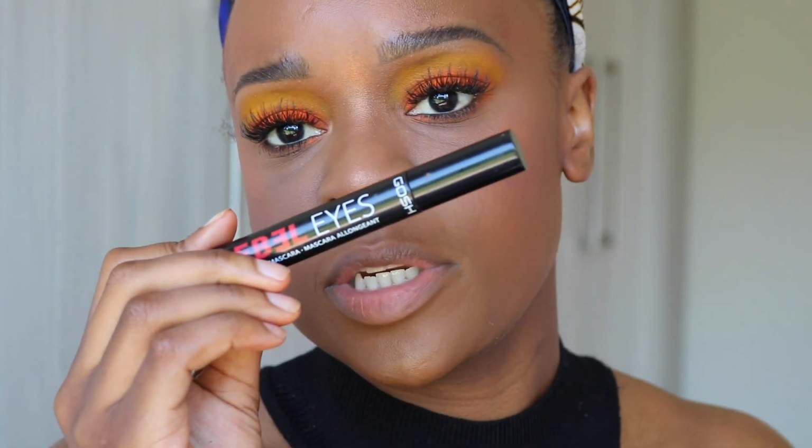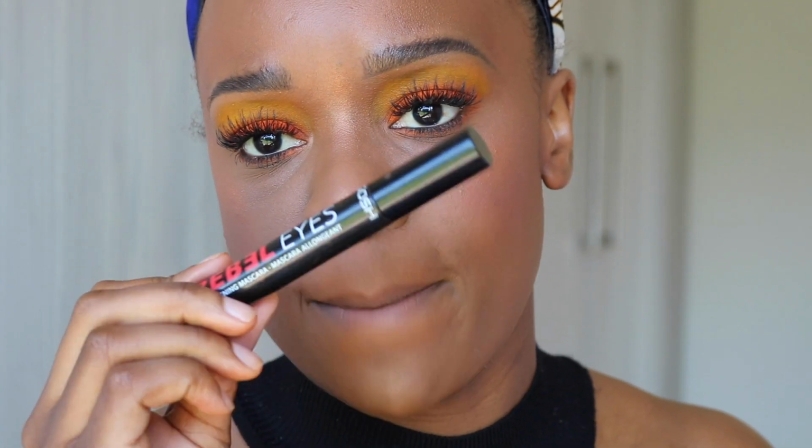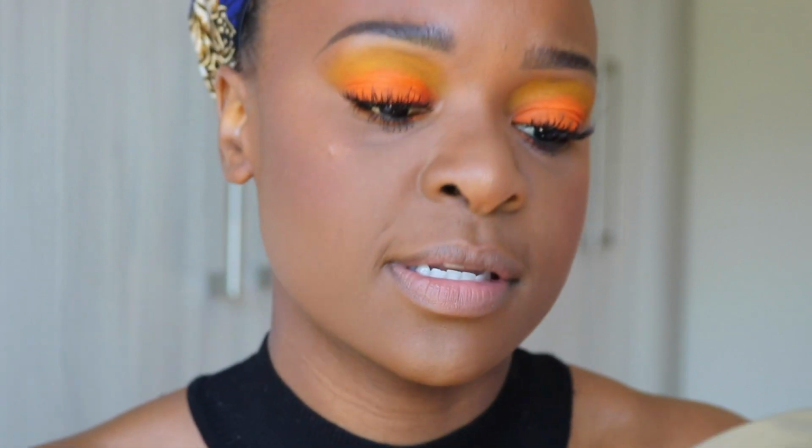Mascara, once again, going to be going in with the Gosh Mascara, Rebel Eyes. Yeah, and then I think we're done. After this is just lips and setting spray. We're almost there, and I think we're gonna be on time. Look at that difference. Look at that. Guys, bottom lashes are so important.